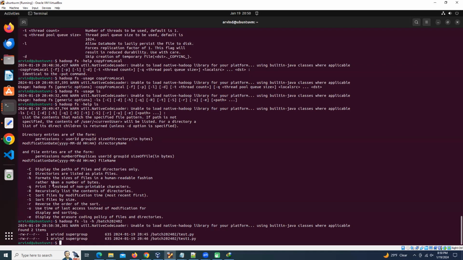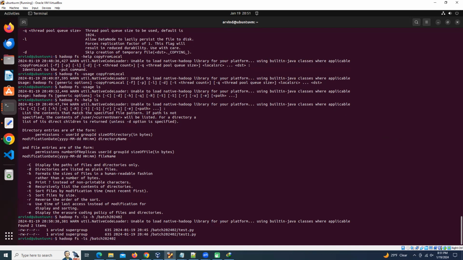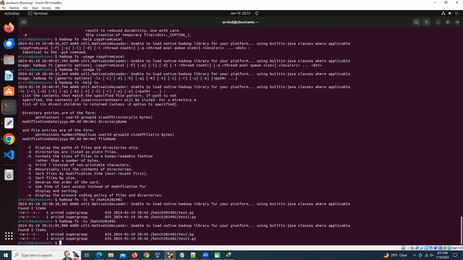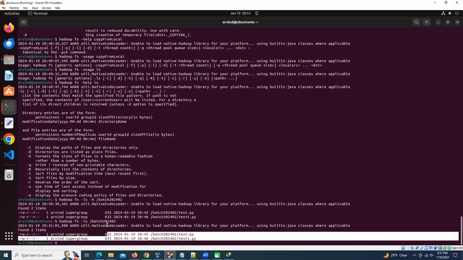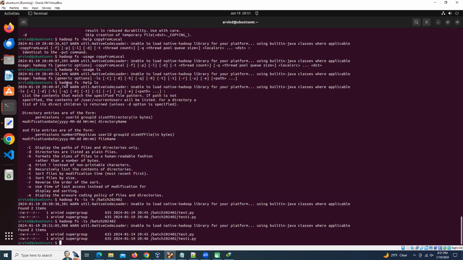If you don't use that option, you will see the difference. Here it is not so much, but if the file size is more, then it will show MBs or the like. So this is the help command and usage command.